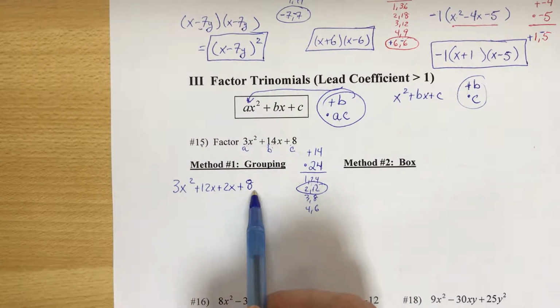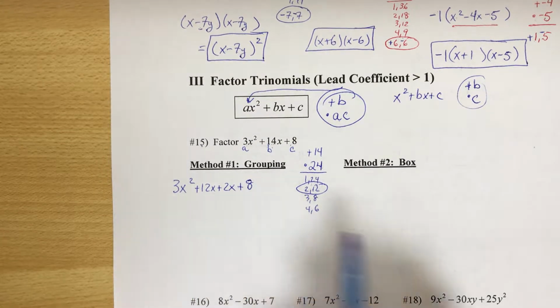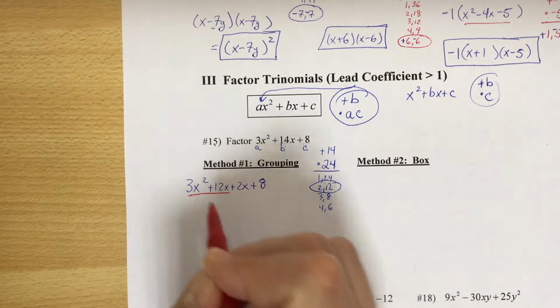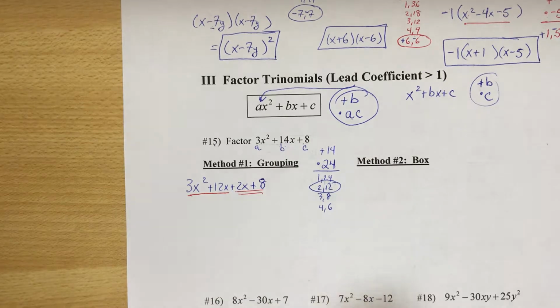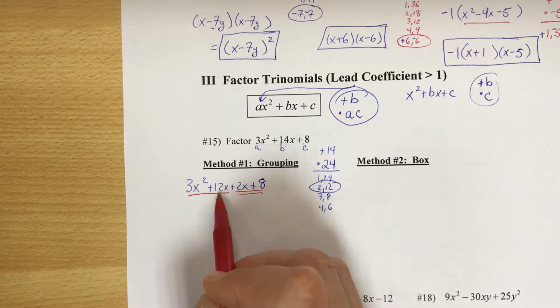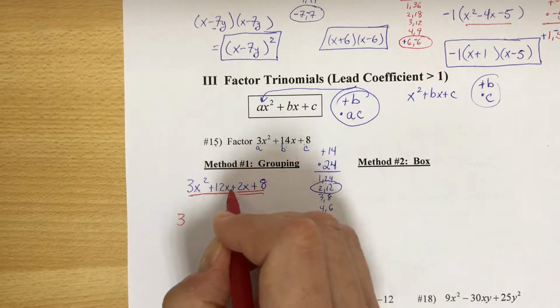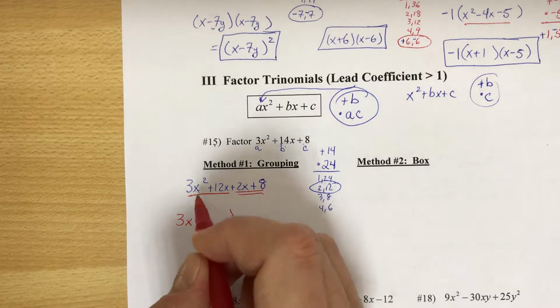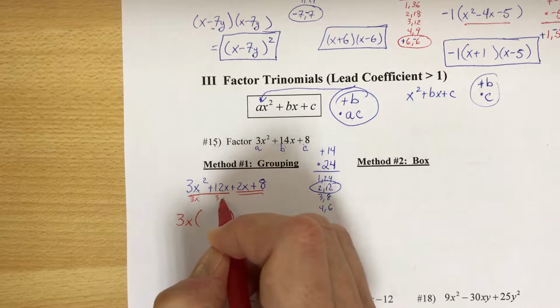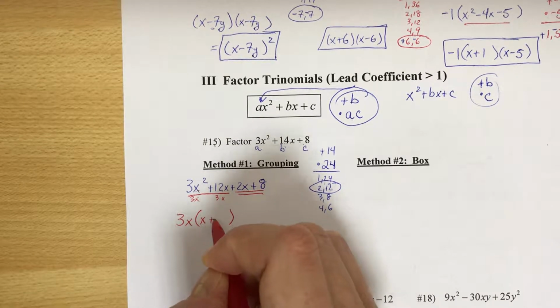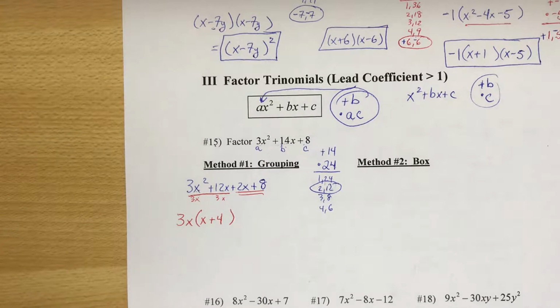Now what we have here are 4 terms. Well, on the front of these notes, we learned that we can try to factor by grouping the terms. So 3x squared plus 12x, what's the common factor? Both of these can be divided by 3, and both of them have x. So I'm going to factor out 3x, which leaves us with 1x, and this would become 4. So that's x plus 4.